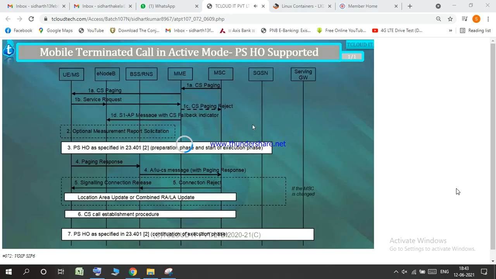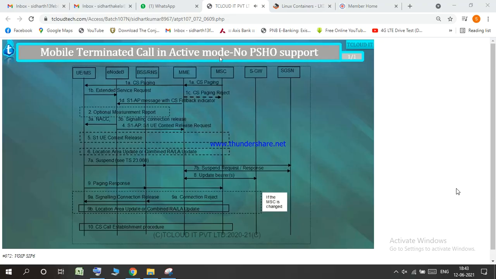Okay. And if your data is again active and you are getting an incoming call, but no PS handover is supported, the story is the same. You get the incoming call, the mobile tells the MME that I want the extended service. That means I want to get out. The MME asks the eNodeB to prepare this, and the mobile says that I have only a GSM cell which is in good condition. Then the eNodeB triggers a network assisted cell change, telling the mobile equipment to get out of the LTE network. We release the UE context, and the mobile performs a location area update with the MSC after going into the GSM cell.